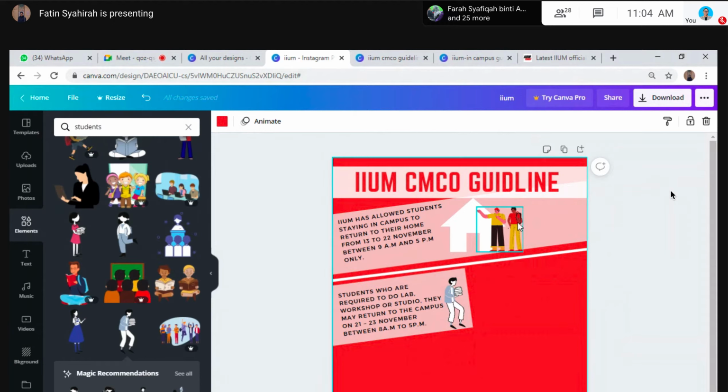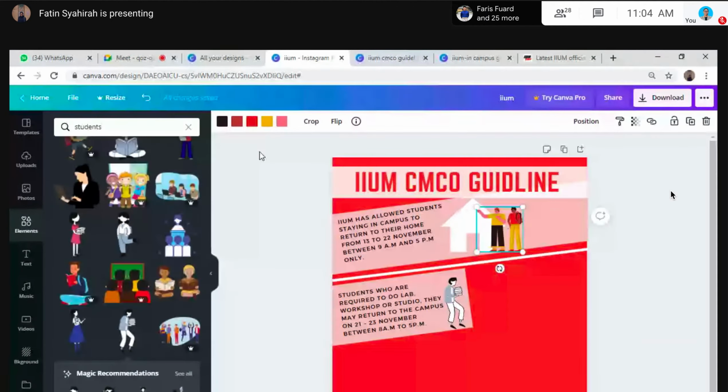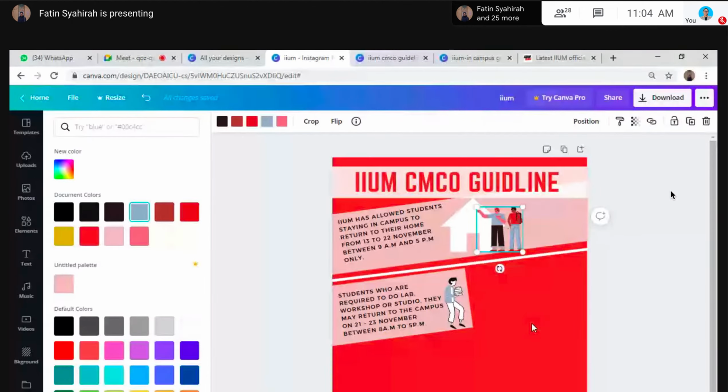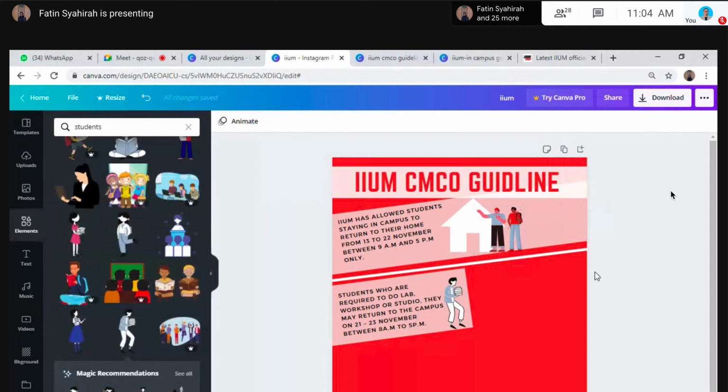So we might want to change the color because we want it to look similar. So I might change this one to the blue one. So you can see it looks not that disturbing to your eyes lah for me. So okay, for this one, we want to just copy this one.